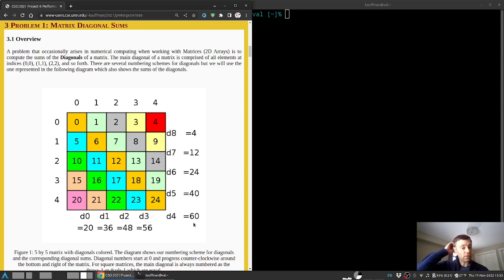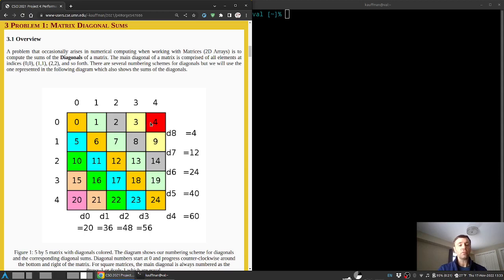There are other diagonals in here, and this diagram is colored according to those different diagonals. For instance, below the main diagonal is this cyan colored one, totaling 56 down here. The green one, a little bit shorter, this salmon colored, and finally the pink one in the lower corner, which has just a single element. There are similarly some above the main diagonal, sometimes called the upper triangle of the matrix.